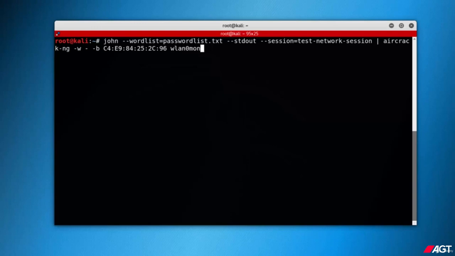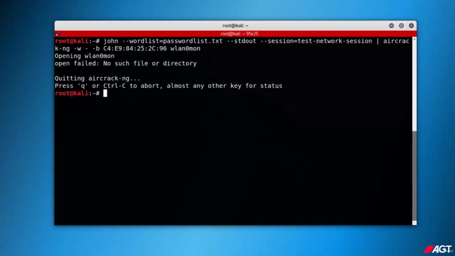And then we are just piping into Aircrack-ng, and -w is for the word list, and we are giving the dash just to pass the output which is on the terminal over here, right? And then we give the -b argument and the BSSID, and then the monitor mode interface. So let's just try it.